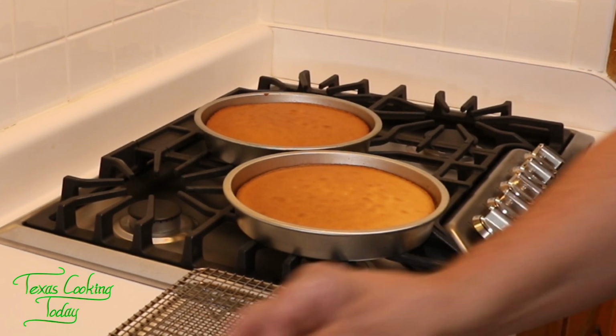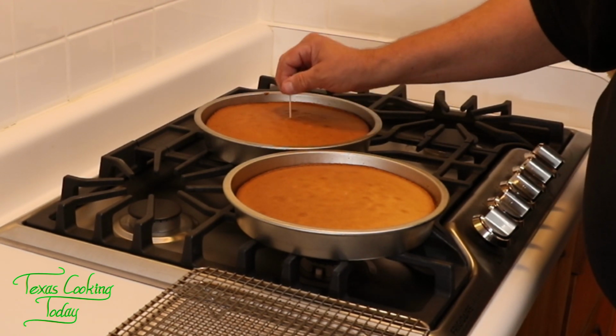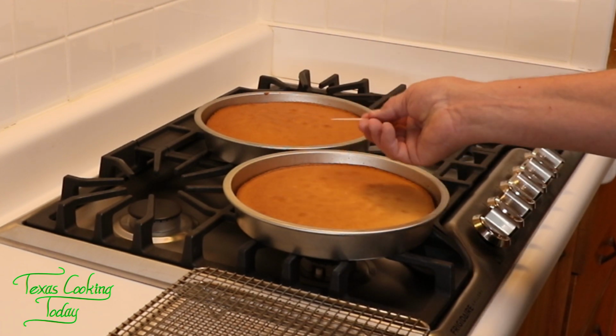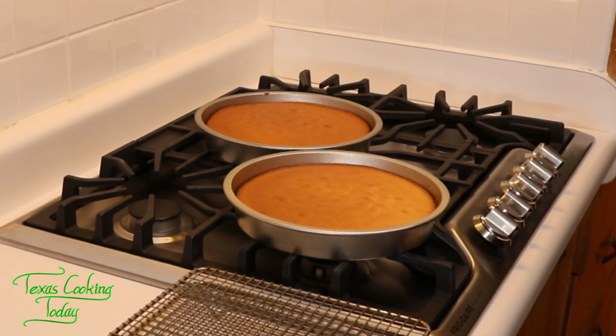And that's of course how we test. Just take your toothpick, push it straight into the top of your cake, pull it back out, and it either comes out with wet batter on it or it does not. And so this one did not. This cake's already been tested. What's coming out will be tested at that time.